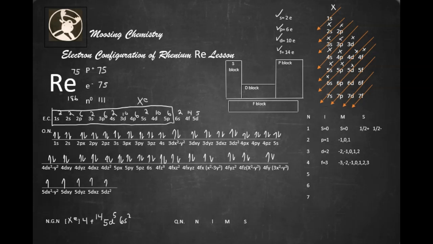All right, the Pauli exclusion principle states that no two electrons can have the same set of quantum numbers. Although rhenium looks like it's in the 6th period, it's not, because remember that it's n minus 1, so 6 minus 1 gives us 5, because it's a d block element, right? So the principal quantum number is 5. The angular momentum number, of course, is 2, because it's in a d block. And we're starting the whole count over again, it looks like. No, we're not. It's going to be the last 2 right there, so we're going to put a 2 right there. And this last arrow is going up. You see that? So that's going to be positive 1/2.